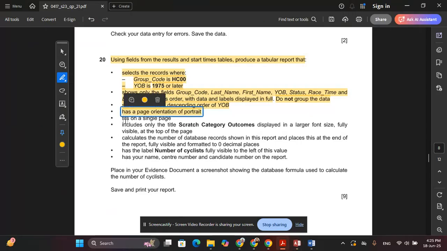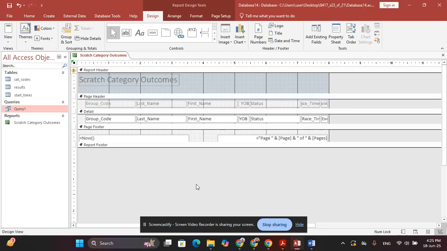Now, fits on a single page. This step, usually students do not like it at all. Okay, don't like it at all. Why? Because it's sometimes tough to make it all visible and make it all fit to the report. But I'm going to show you a very easy way to fit the columns within the width of the page, to fit the columns within the width of the report, sorry, okay? It's going to be an easy way.